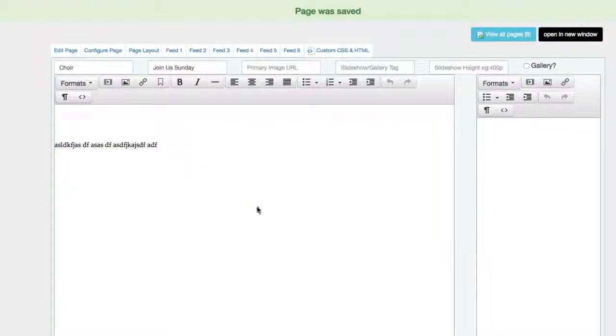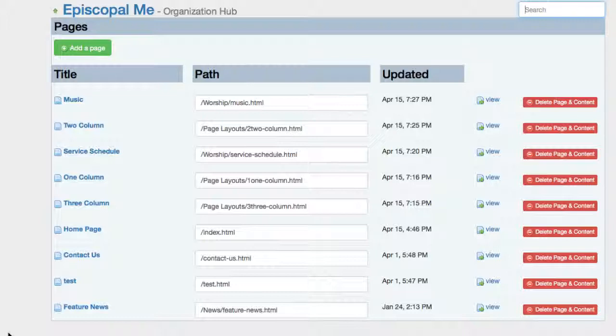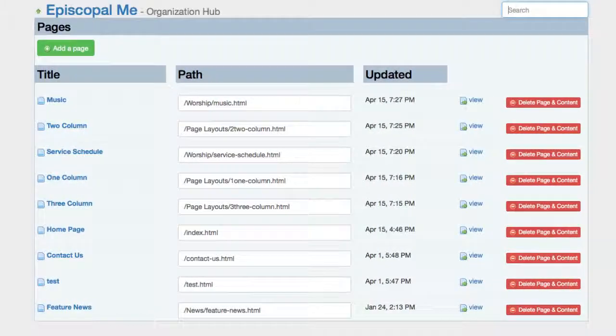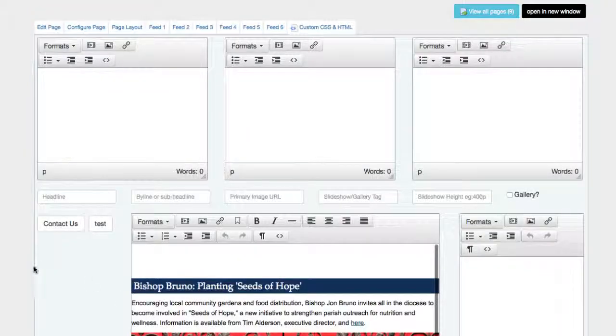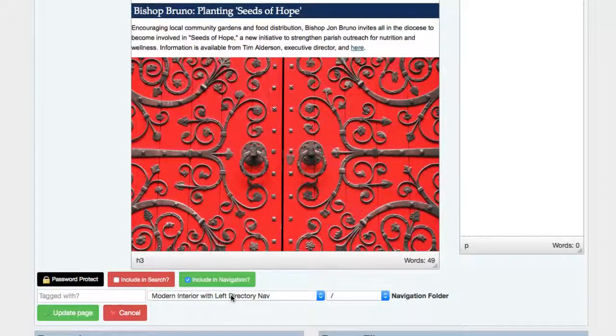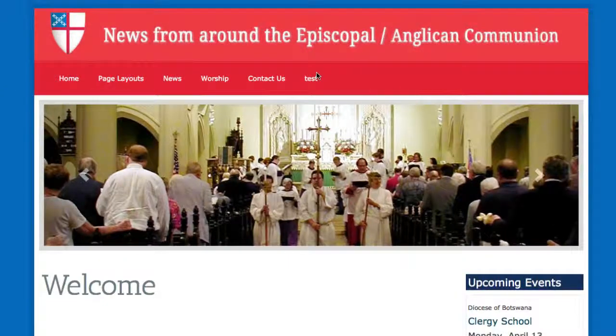So when creating pages or editing pages, you can adjust the navigation and determine whether that page shows up in the navigation or not. So for instance, this test page, which is currently included in navigation, we want to uncheck that and update the page, and then we can go back out to our live site and refresh, and that test page is going to come off of there.